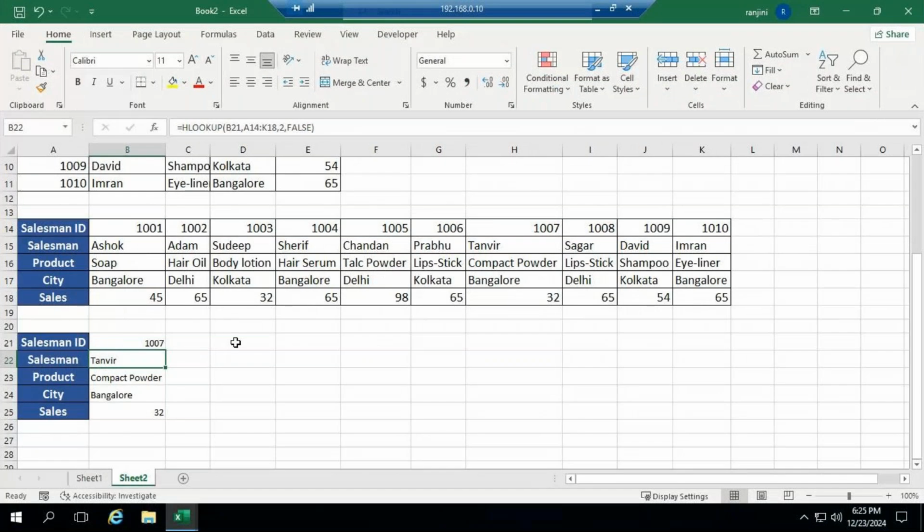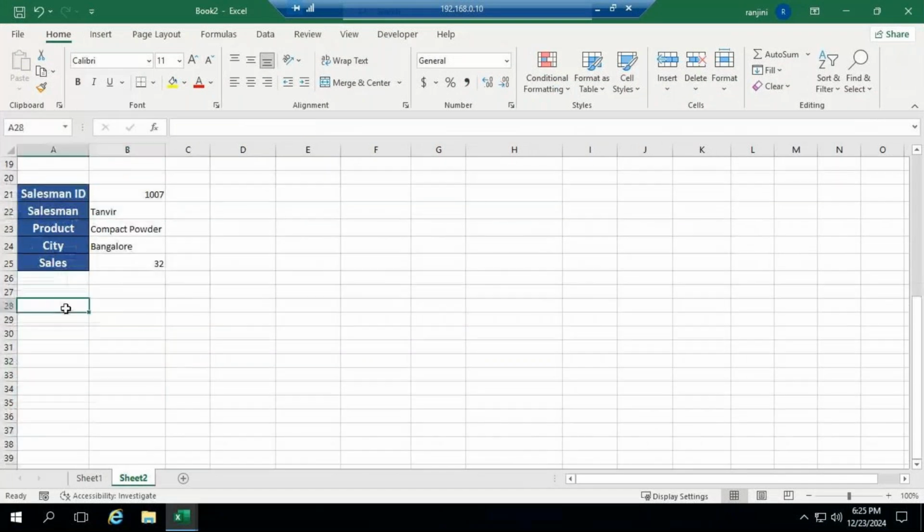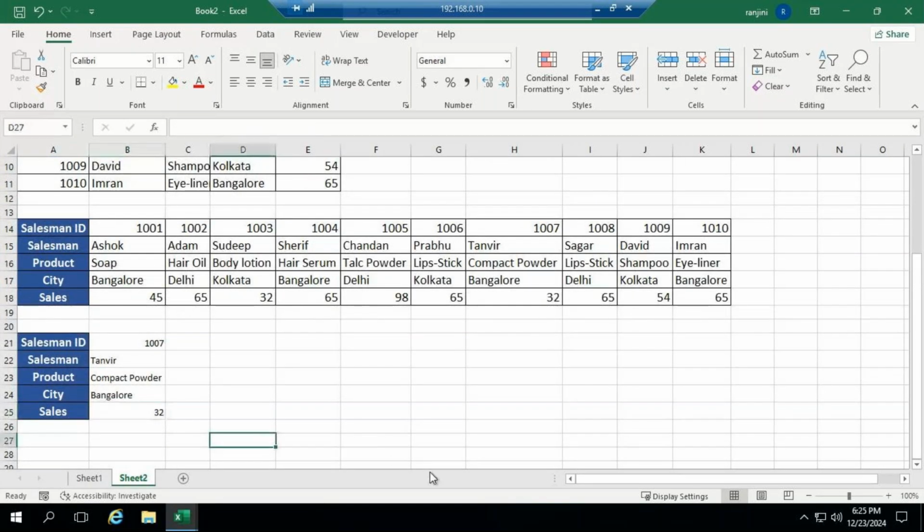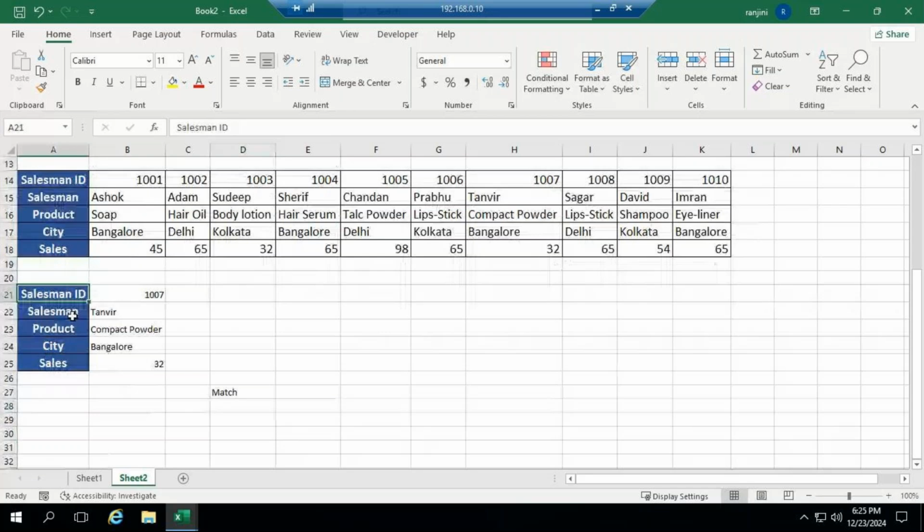Now using match function. So using match function, every time I should keep changing the column index number here. This is second row. This is third row. This is fourth row. This is fifth row. Instead of that, I can go for match function. I can use match function here. Again, I'll copy the same headings.